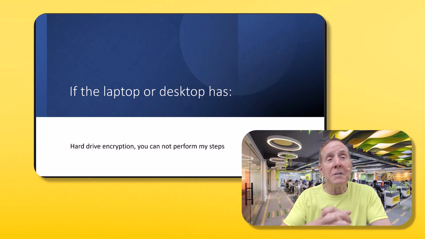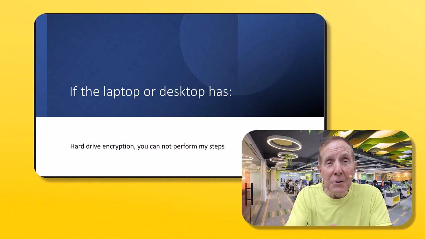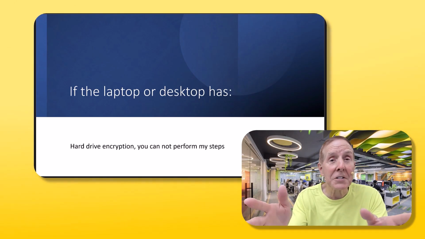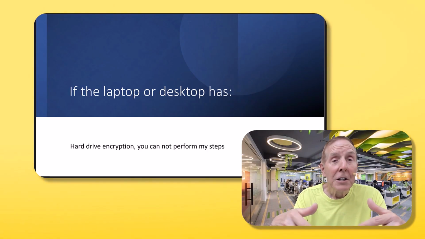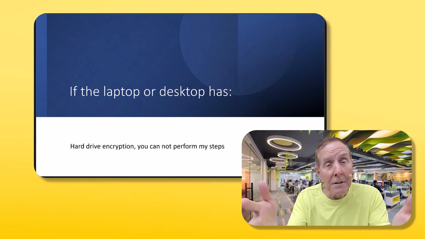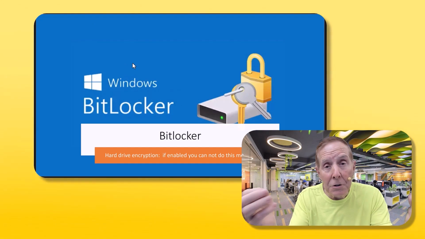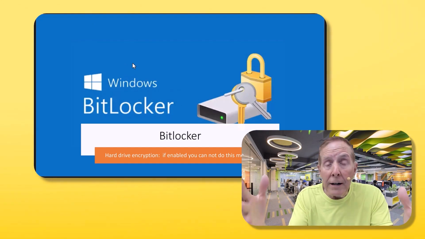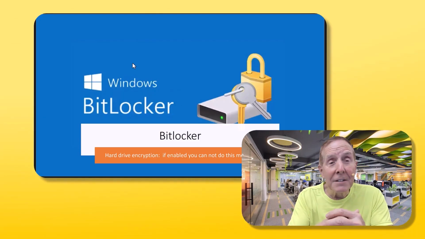Okay, this is the bad news section. If your laptop or desktop has hard drive encryption, you can't do this. You're done. There's not going to be any salvation for this laptop or desktop. You're going to reinstall Windows because you're not going to get access to that data. That's the purpose of encryption, to keep you out of that data unless you are authorized. And at this point, you're not. So if your hard drive is encrypted, Windows provides Windows BitLocker. If that's turned on, or you have a third-party drive encryption tool enabled, get that USB flash drive that you just created and reload Windows 11, because you're not going to break this password if that hard drive is encrypted.